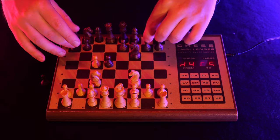If we capture with our queen, that's the most forcing. That would be check. Now, if the queen blocks the check, we pick up the knight and we have a good game. If the king moves, then we should be doing quite all right, because we have one, two pawns, so we are down a piece for two pawns, but the king position is precarious here. It can't castle, it can't get away from the attack.